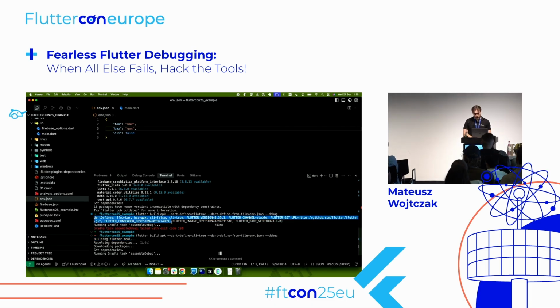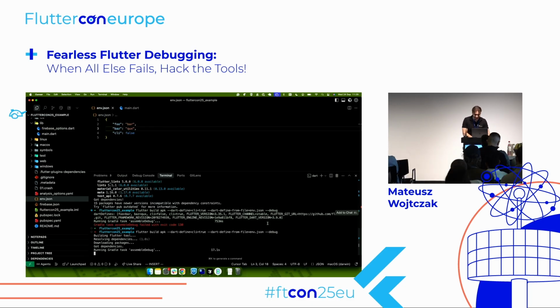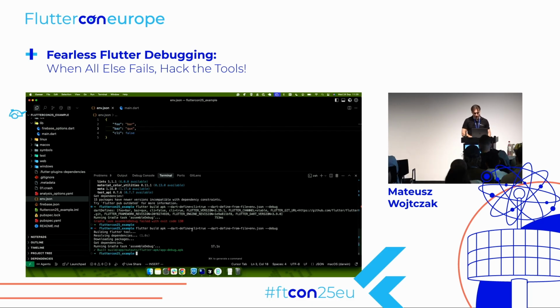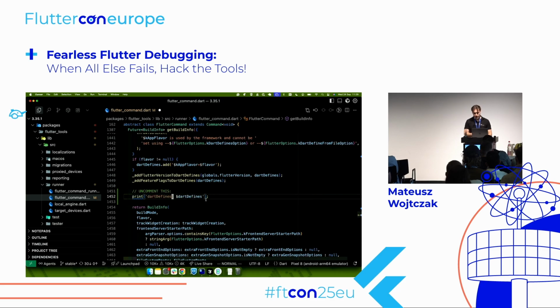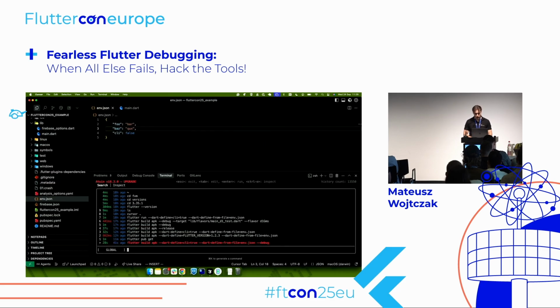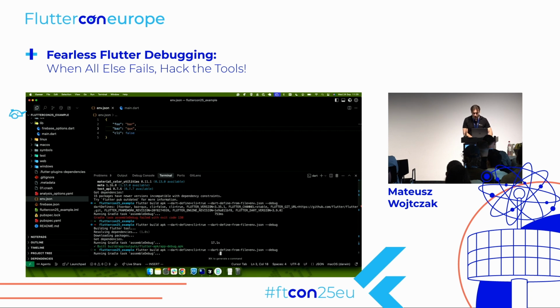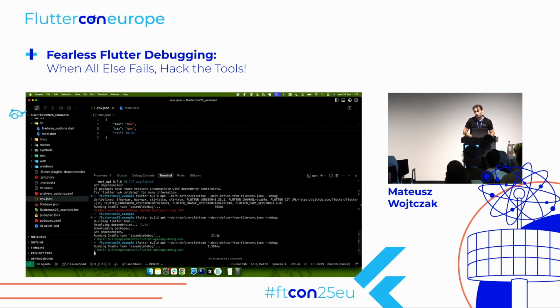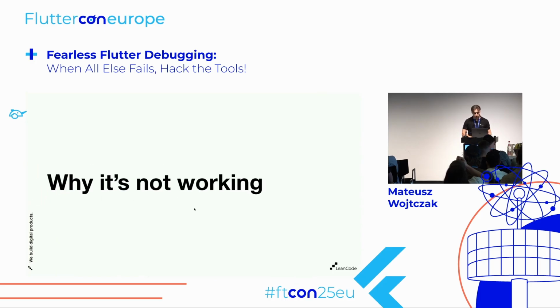Here I had a version from before the talk when I tried it out. Sorry, a bit of spoiler. But now when I ran it, I have no information. So I have no Dart define. And even if I uncomment this line and I save the file and it should print, when I run it again, it won't get printed. So you might think, okay, I changed the file, but nothing works. So why is it not working?